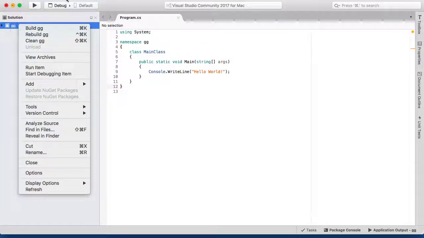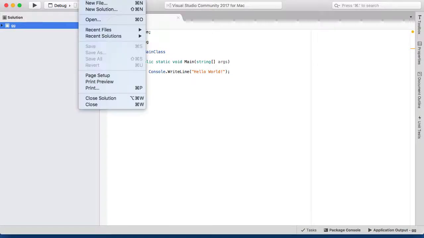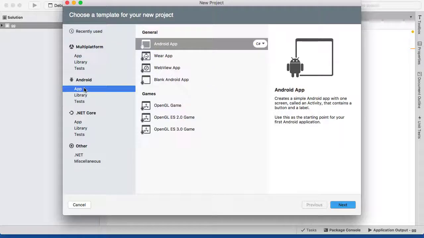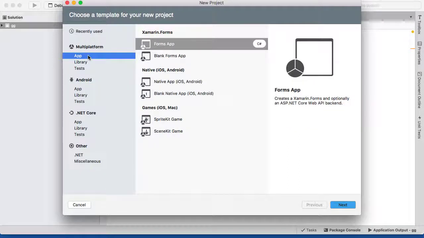Let me go to File, New Solution, and in here you can build Android, iOS, and Windows platform apps. You cannot build Windows apps on Mac, but you can build other kinds of apps for mobile devices.